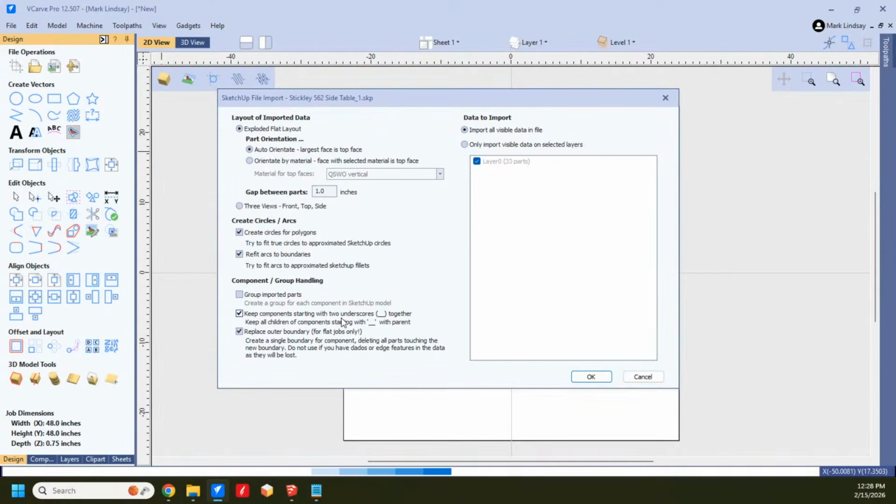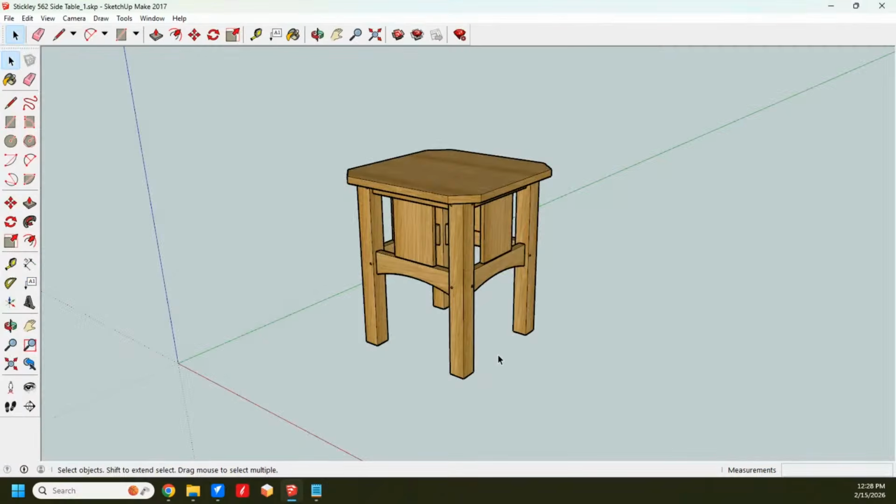Keep components starting with 2 underscores together, and keep all children of components starting with 2 underscores with the parent. In SketchUp, you can name each component with 2 underscores. Let's say, for instance, let me go back to the model here.